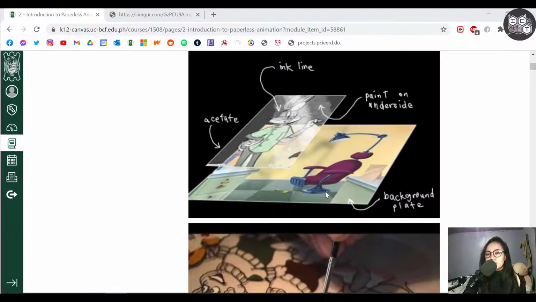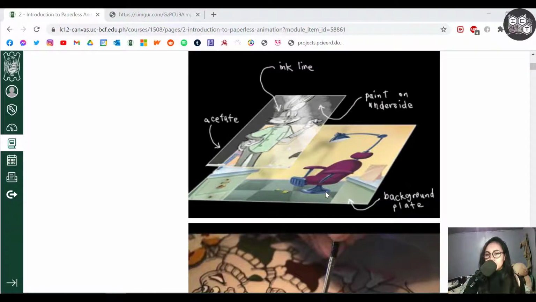So it has already been established that in an animation production, not one person will do everything in the scene. So it's not like one person will be doing all four characters and the background and some of the background characters and objects that are in the scene. Usually, only one person is assigned to one character, and then another person will be assigned to backgrounds and such like that.